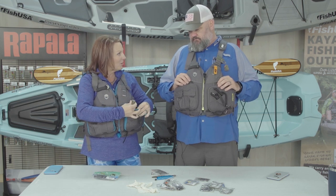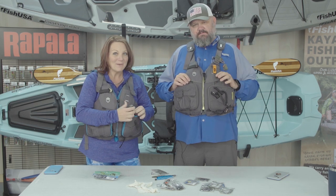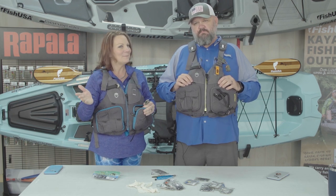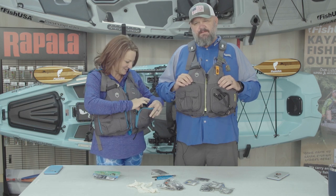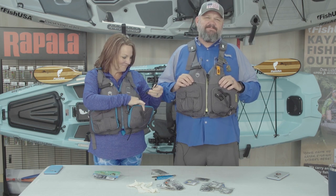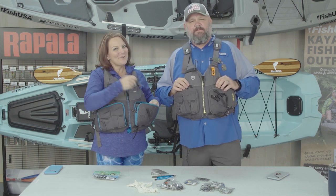I have my Gerber tool in here. Not that I do a lot of line cutting and everything, but I do have it just in case. Not that I would ever not listen to him and not be right beside him, but just in case I find myself on the water not right beside where I'm supposed to be, then I have mine. I also have scissors. They're not really scissors, but I call them scissors. So you always need those.